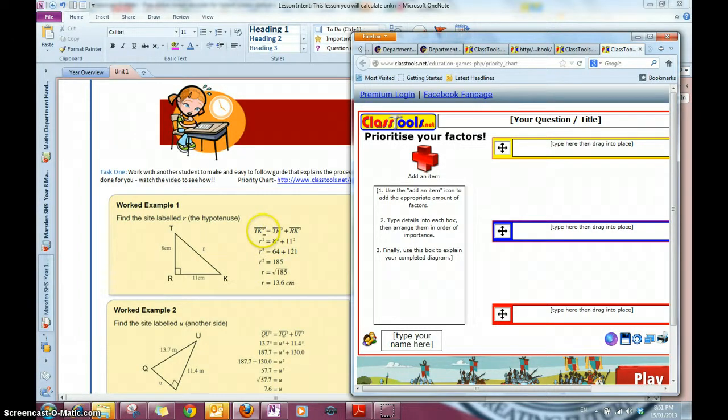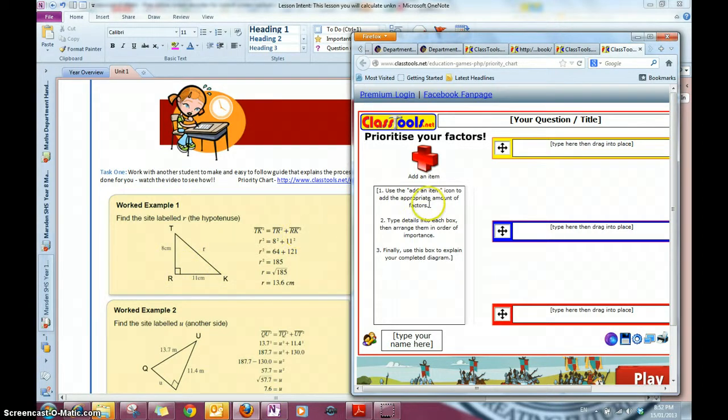Here it's got TK squared with a little line above it. That little line above it means exactly that, line TK. So here is line, or side, sorry, side TK. So this is saying to me, in that language of mathematics, side TK squared. So if I find this side and square it, it is equal to side TR squared. So side TR squared, that'll be 8 squared as you can see a little bit later on, plus side RK squared. So down here, there's R, there's K, so this is side RK, so plus it.